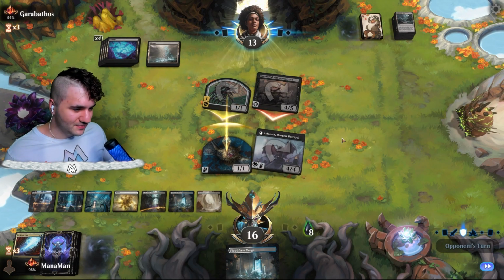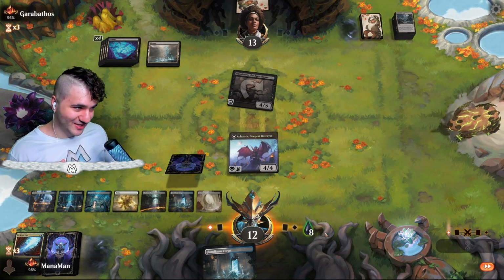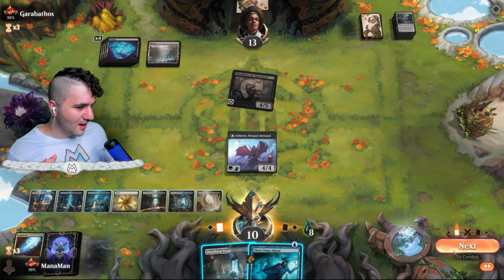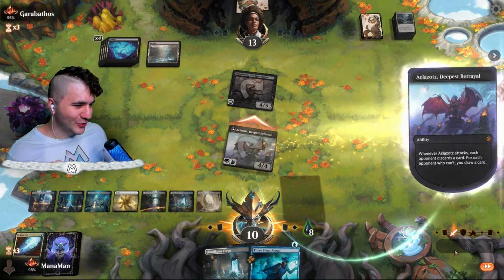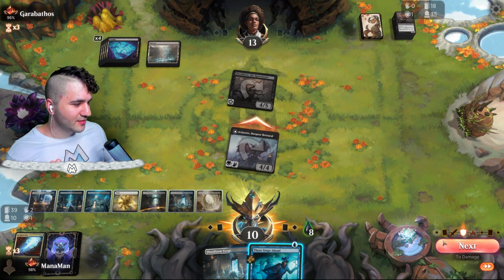I don't care about the Shelly. I can match the Shelly's life drain. I cannot match the toxic counters, though. Finally get a 3 steps ahead, sure. Yeah, we're just swinging in. I don't care. We're just swinging in here. All right, Shelly, that's fine.